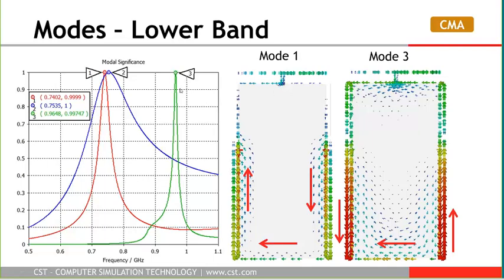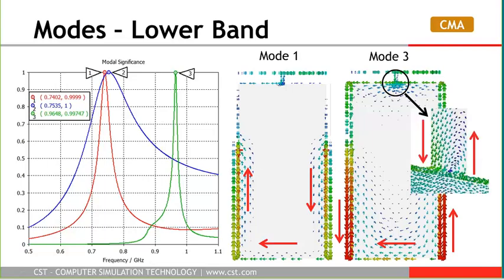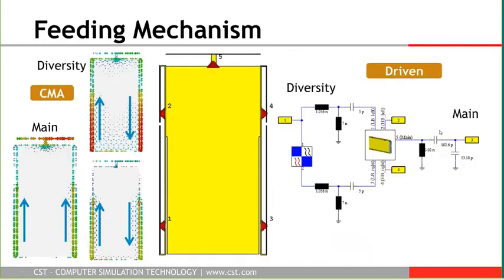There is also a third mode which will not be used here because it is out of the band of interest, but what is interesting is that this mode is also decoupled because in the port region you can find a current which flows in the opposing direction. This current will cancel out and will basically not be coupled to the port.